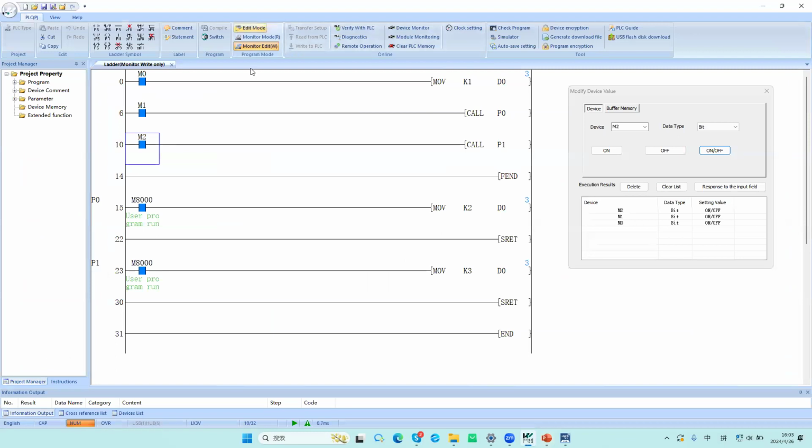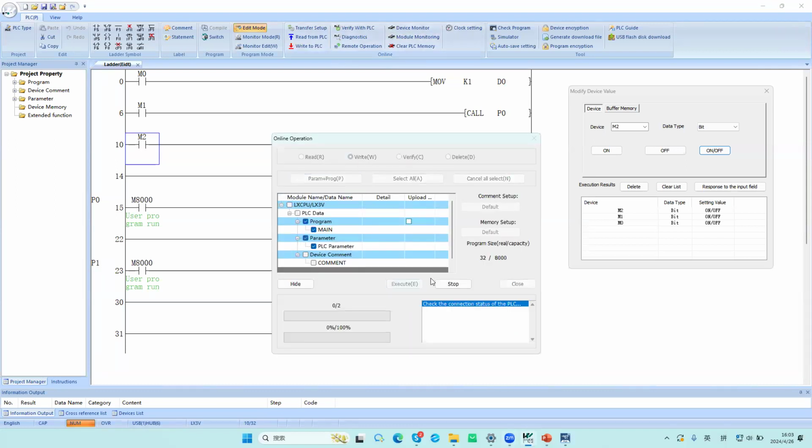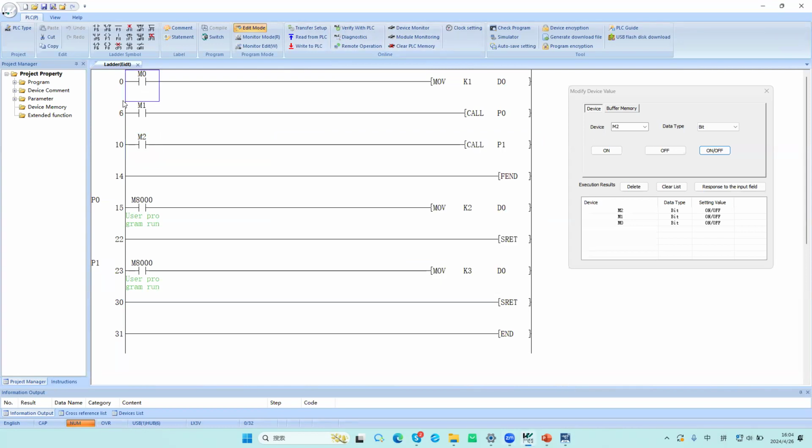Now we can check this program. Let me download it. Here, in this line we set D0 as 1. So now our D0 is 1.